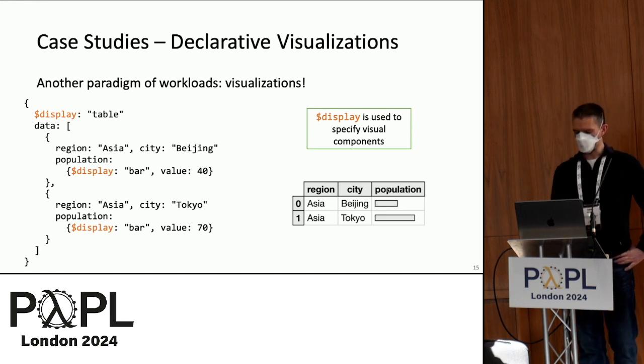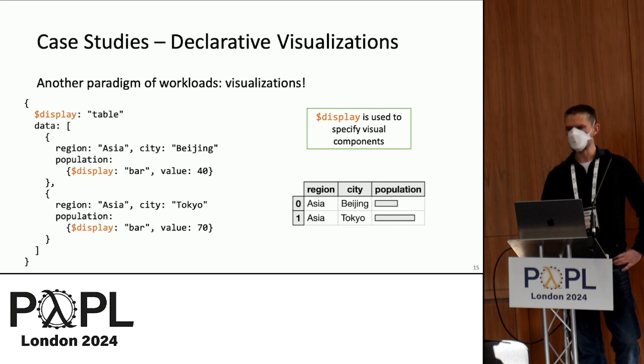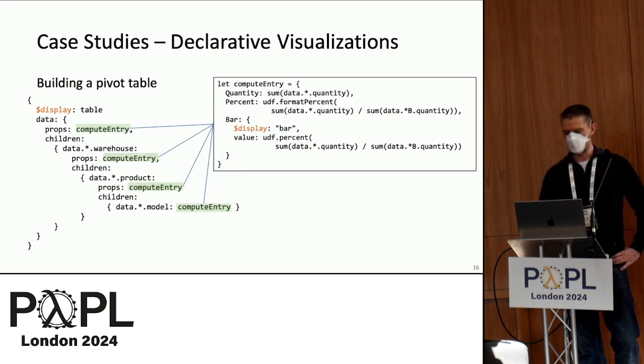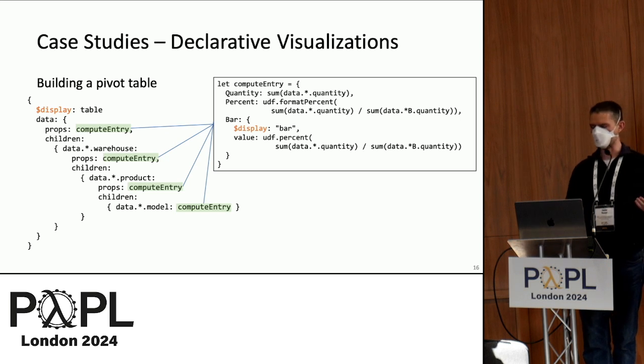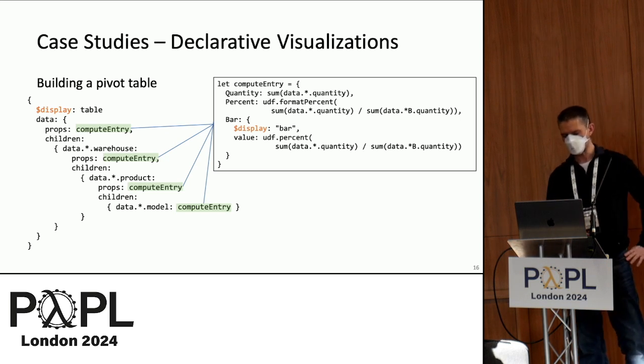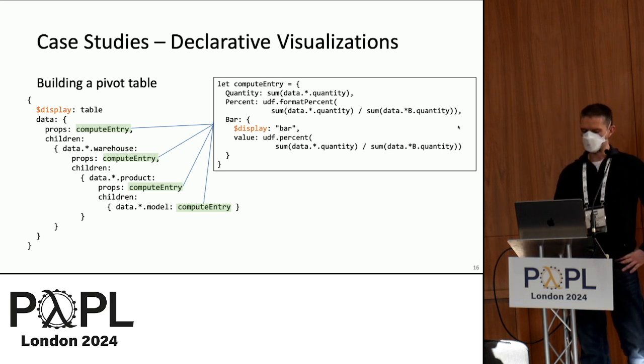Now the question is, of course, what if my data isn't actually tabular? If I have truly nested components. The nice thing is here, we can take the nesting structure into account to build pivot tables of various forms. And one of the things we can easily do with Rhyme, since the current version is embedded in JavaScript, is use JavaScript as a meta language to compose query fragments, like in LINQ or other systems as well.